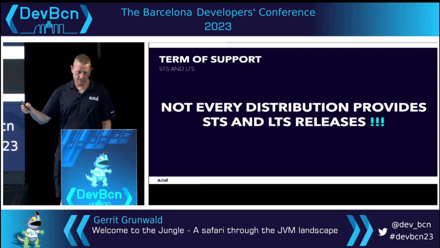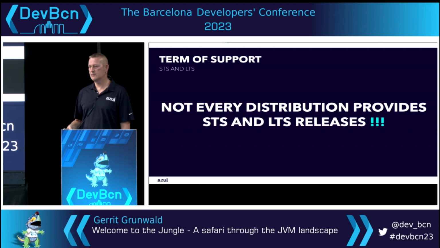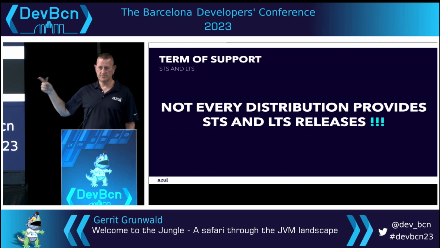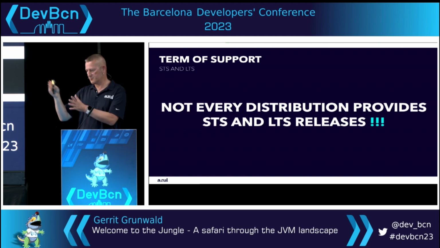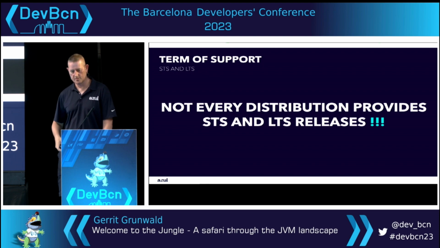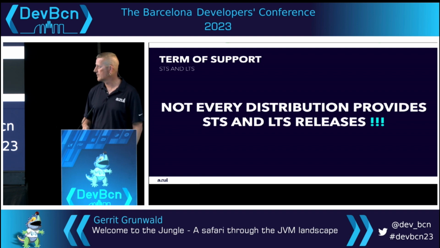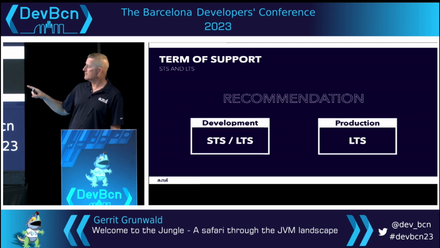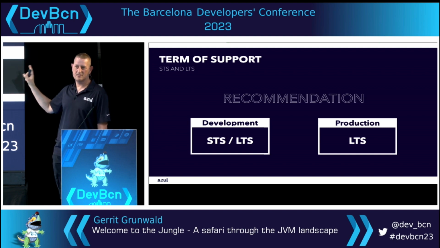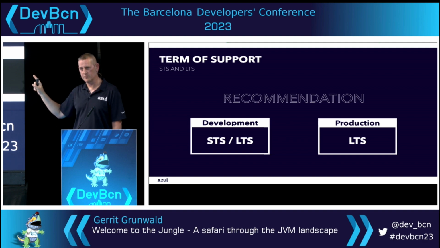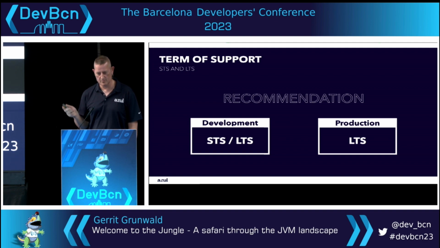That means, for example, Dragonwell from Alibaba. They have 8, 11, 17, and they will have 21. That means if you are on Alibaba Dragonwell, you only have the chance to update on the long-term support versions, which means it sometimes takes years, right? You have to keep that in mind. Recommendation here: in development, whatever you like. In production, stay on LTS releases. It really makes sense, because you get security updates, right? This is really important.